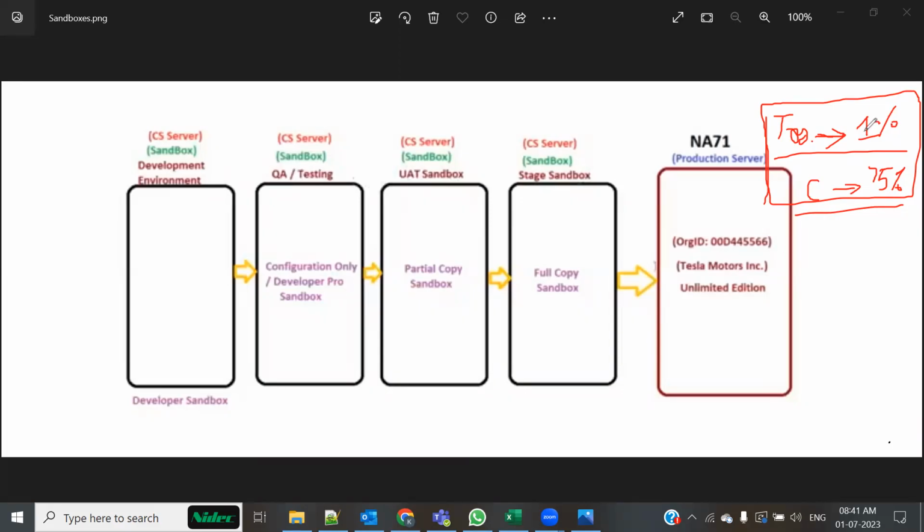It's up to you. Otherwise, from the Apex point of view, from the Salesforce point of view, every trigger must at least have 1% code coverage. Whereas if you have a class, it must at least have 75% code coverage. And then you can deploy this. Otherwise not. But again, there is an exception. Listen to this very carefully.